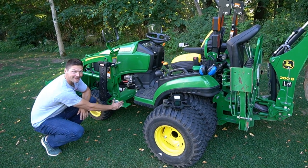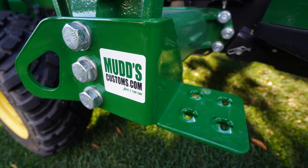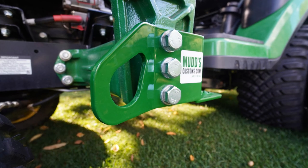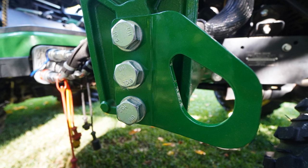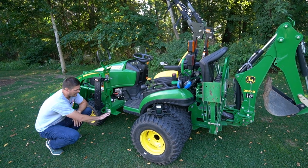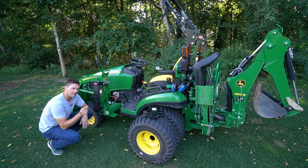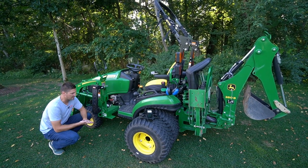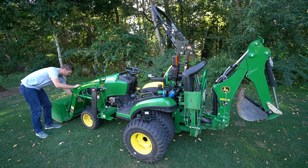If we look down below, you'll see a step right here — something I'm asked about all the time, so I'm really thrilled to offer a solution. These steps come in a variety of sizes: the six-inch version you see here, an eight-inch drop, a five-inch, or a cab step with a longer platform that goes all the way over. Keep in mind: if you have a mower deck, the eight-inch drop won't work with it. The six-inch drop will work almost all the time, as will the five-inch. There's one version affecting about five percent of mower decks, but Muds is working to resolve that soon.